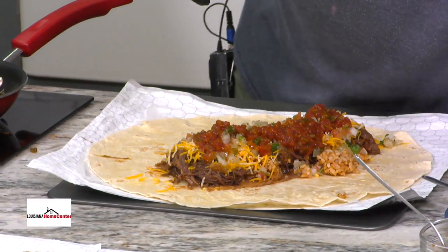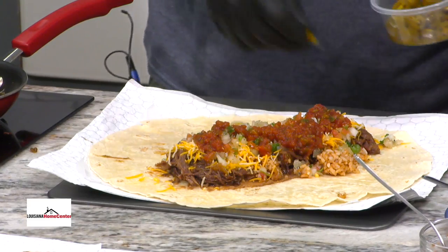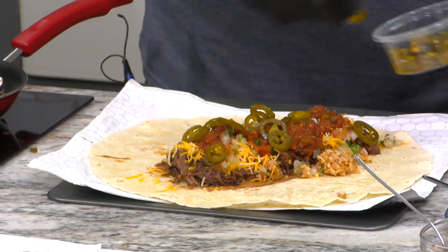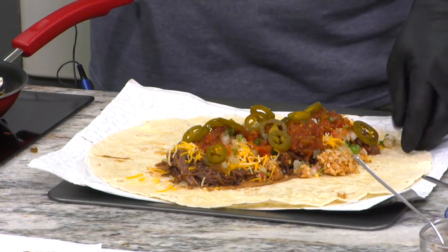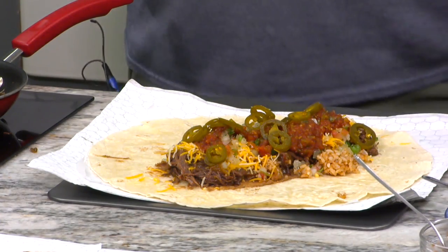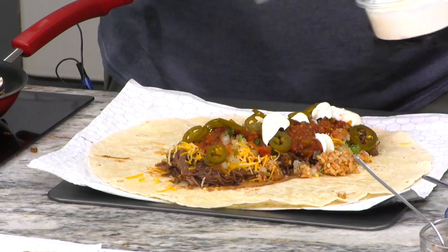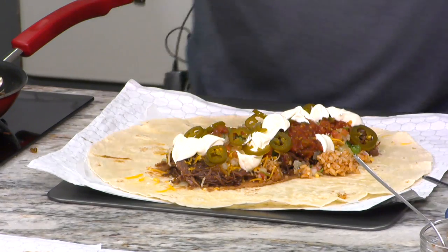My stomach is all of a sudden growling. Tell me a little bit about Del Bob's. Well, it's been a dream of mine always to have a sandwich shop. My favorite sandwich is a rolled burrito. When we got to looking at the name, both our parents — our fathers — have passed. My dad was Delbert and her dad was Bobby, so we named it Del Bob's. And we know that in Spanish 'Del' means 'of thee', so we just tell people it's 'of the burrito' — come on out and get the best burrito.